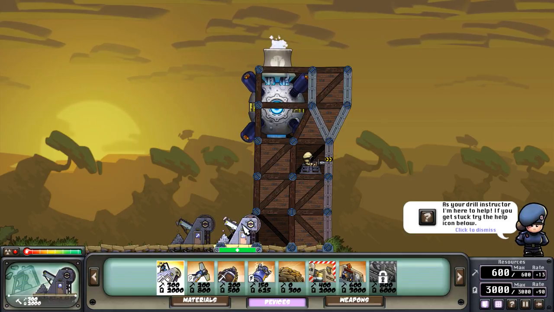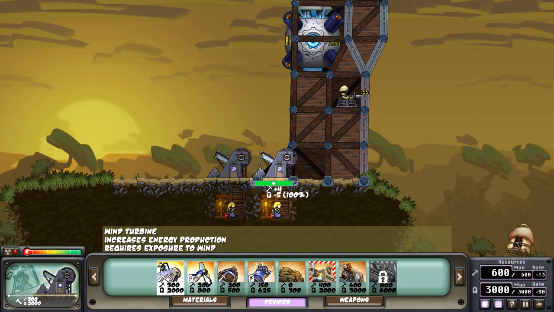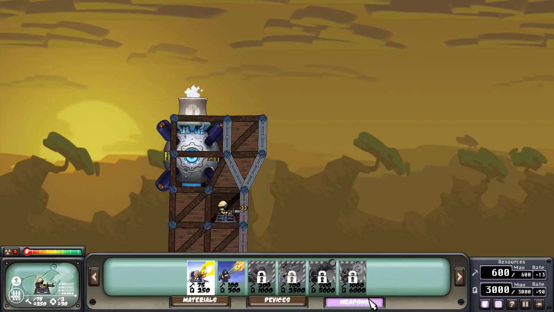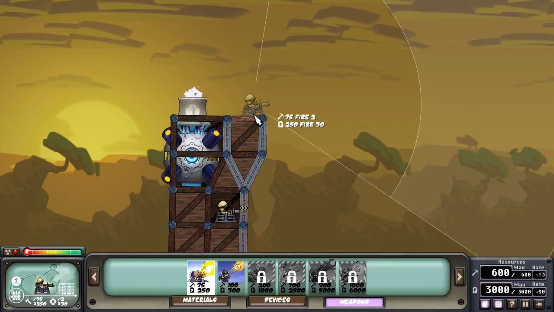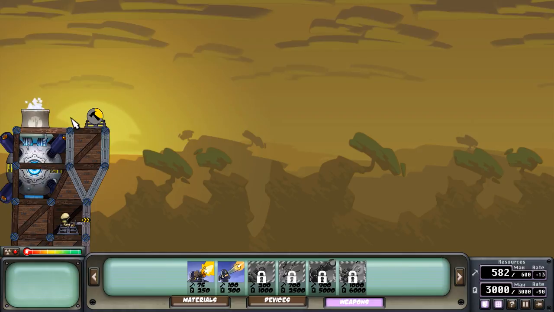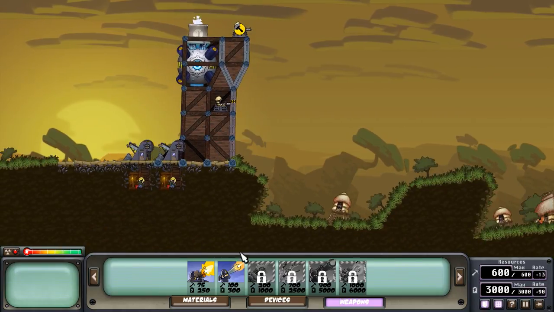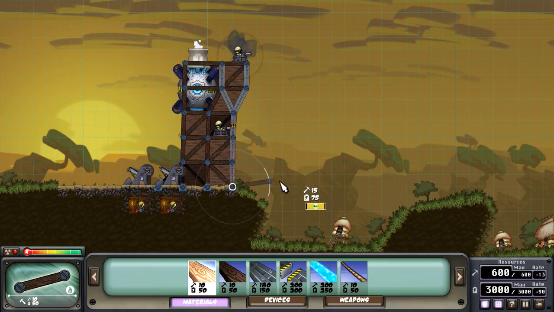Okay, so these things are increasing metal production. Awesome. Okay. They're already firing at us. Oh, a bunch of jerks, man. We should get a weapon up. Let's put that guy right there. Okay. And I don't know how far he can reach. I don't think he can reach that far, but we're going to have to go. Man, we're going to have to go pretty quick. All right. Let's start building from here.